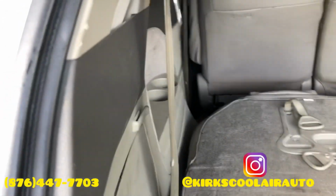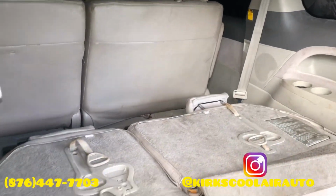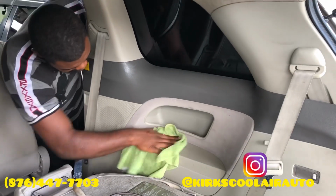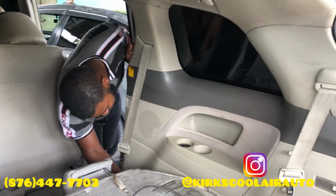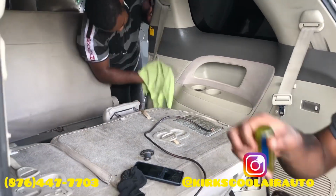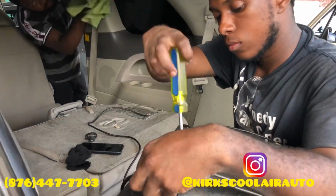As you see guys, we finished fit up inside. So we are just going to clean up our mess. Also connecting back the audio system.